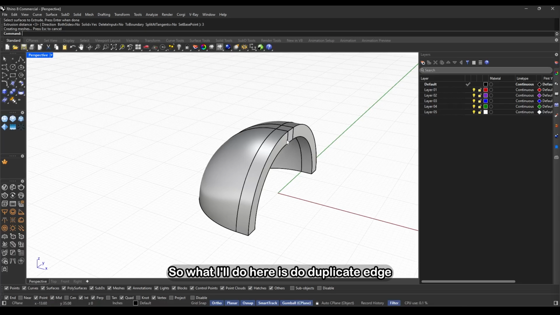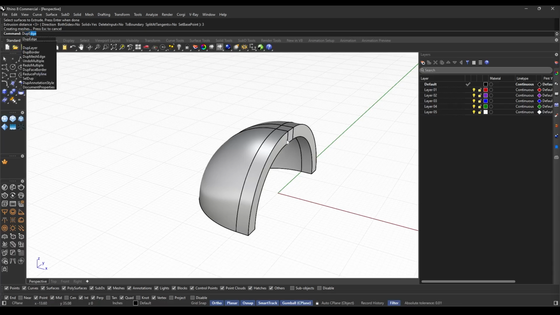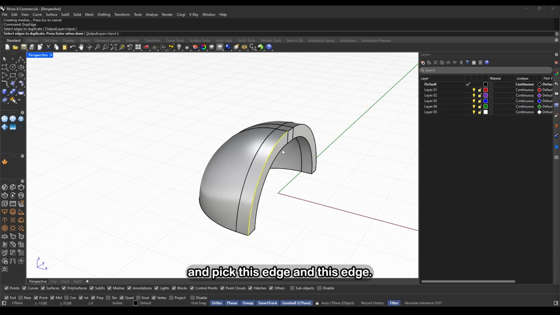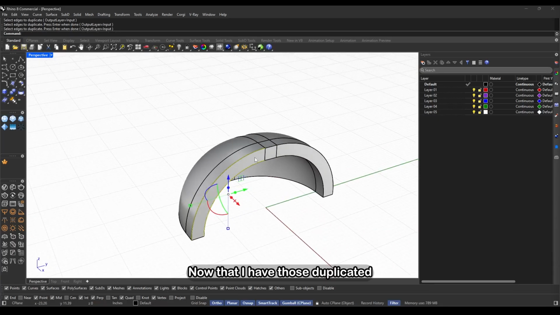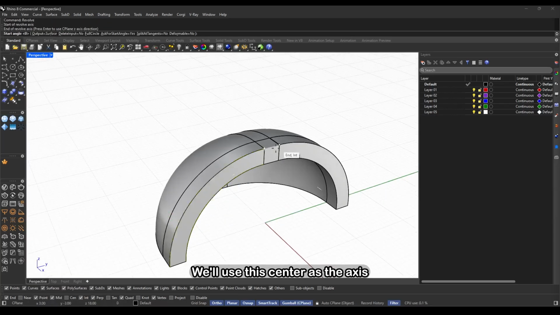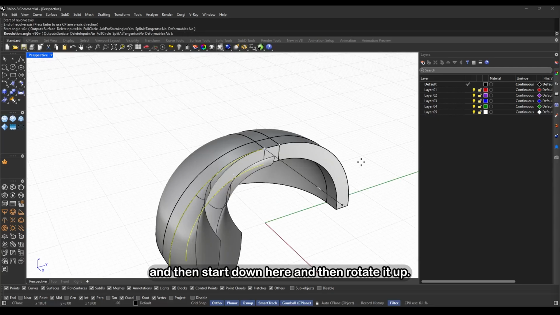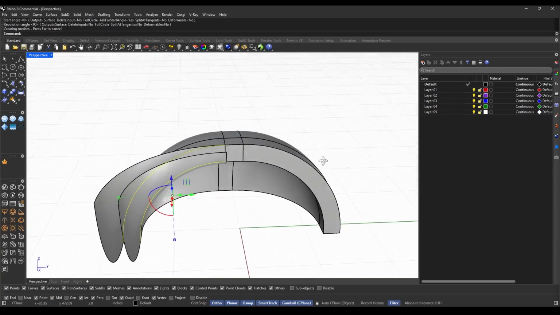So what I'll do here is duplicate edge and pick this edge and this edge. Now that I have those duplicated, I can go to revolve. We'll use this center as the axis and then start down here and then rotate it up.